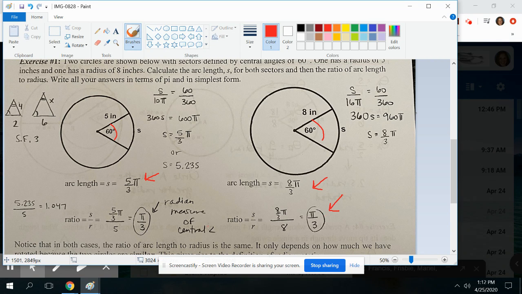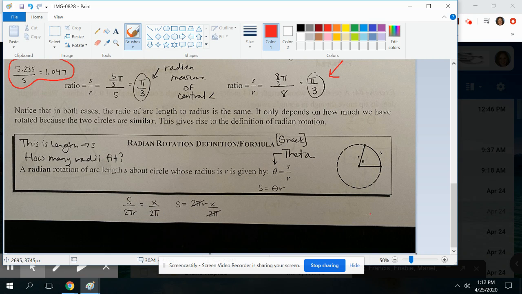If you wanted to put this in your calculator, you could say pi divided by 3 is 1.047. That's what I put over here, if you've been looking ahead or looking to the side. So it's saying that this length is a little bit more than 1 radius along the arc. So a little bit more than 5 and a little bit more than 8, which should make sense. If I talk about how many radii can fit along the circle, a semicircle is 3. So 180 divided by 60 is 3. This is a little bit more than 1 radius.